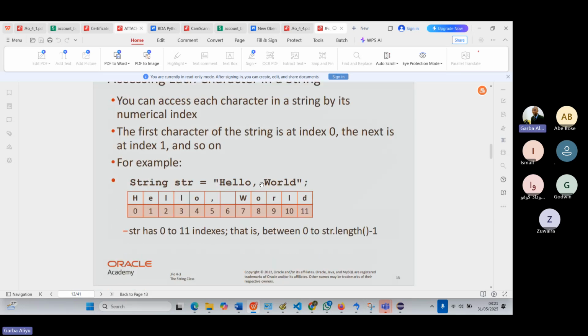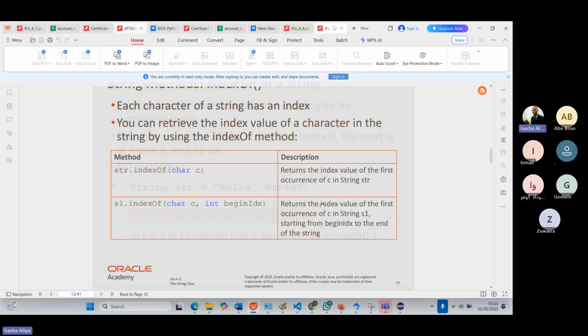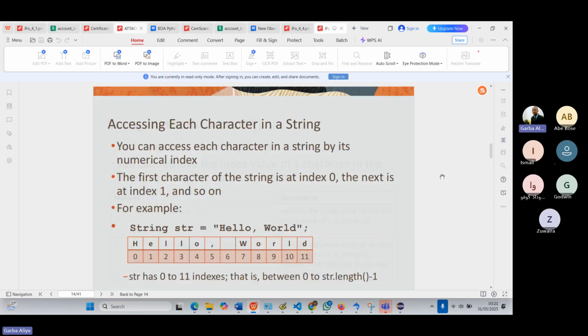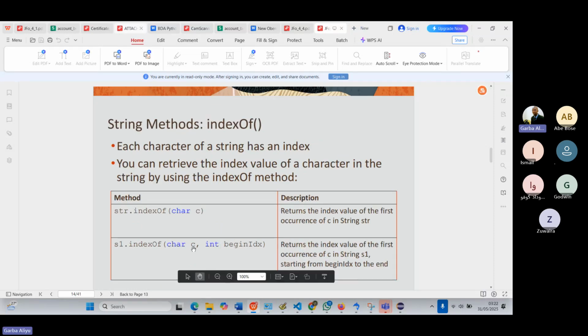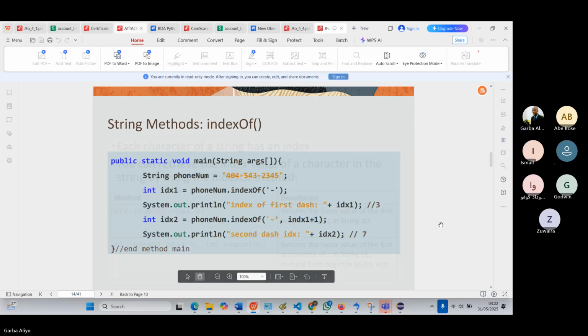So we have seen the length, we have seen the charAt, and this is how it's represented. This is for the indexOf. If you want to get the index of, then we specify the character. Given the character, it will give us the index. Don't forget that the index is telling us the index value of a character in the string. In the previous example we have many O's. But if we want to get the index of the last O, then we can say starting from the next one, not this one. So here we can specify the character, and then the begin index: from where will it start checking? If it encounters the letter, then it will return the position of that character.